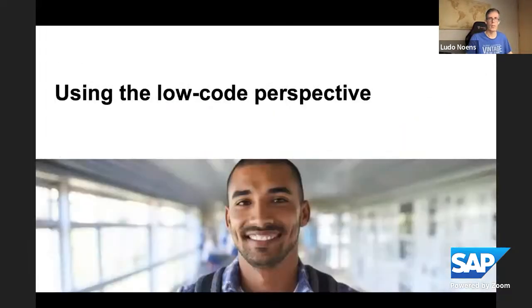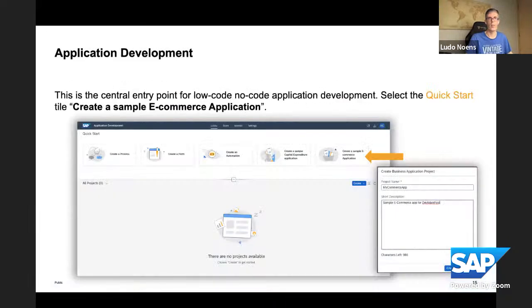So let's now get to the low-code perspective, and we start from the so-called lobby, or as we call it here, application development. This is the starting point. For this demonstration, I will be using the quick start. There's one of the tiles available here in the quick start list. It's called Create a Sample E-commerce Application. When you click on that button, a pop-up will appear asking you for a project name.